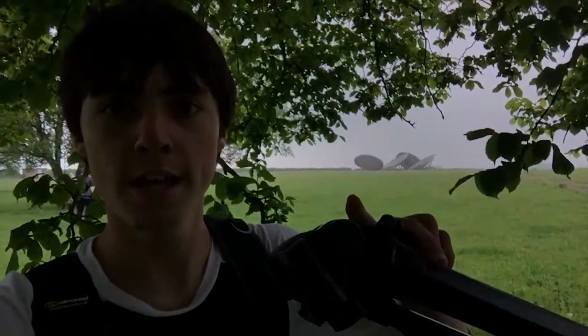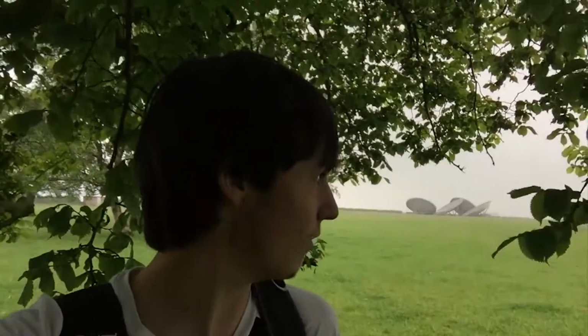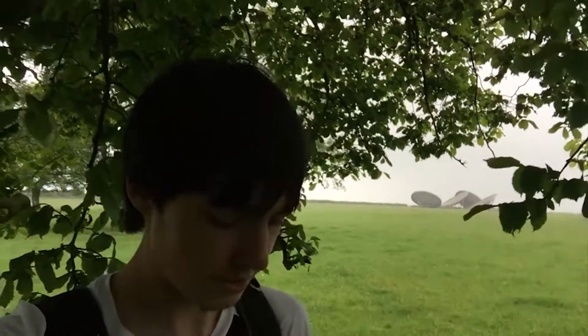So yeah guys, today we're exploring two locations. We're meant to be exploring two locations, as you can see in the background there, but I'll see if I can focus on it. They are Cold War like radio satellite dish things. I can't remember exactly what they are for, but yeah, we're gonna go and look at them. It is actually pissing it down at the moment, but we're gonna try and get some sort of footage of that and some good photos. So yeah, enjoy this video.